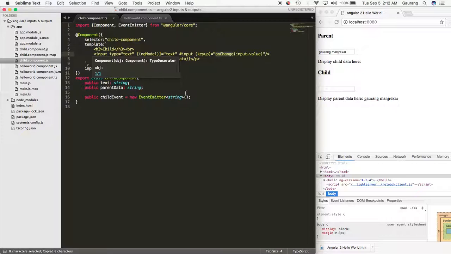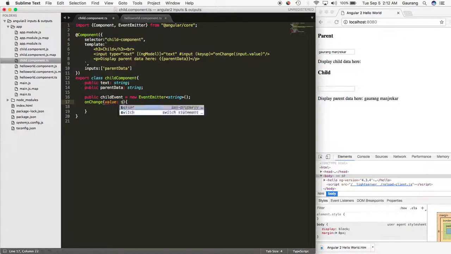I'm going to copy this and put it over here in onChange, and it is going to have a property value of type string. Over here I'm going to emit this particular child event which I've already created.